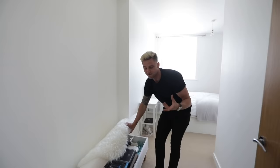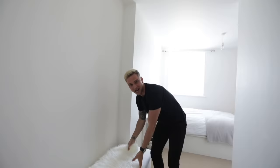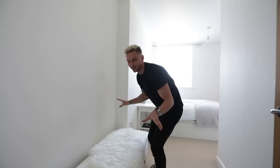Unfortunately, it doesn't fit at the end of the bed, so this was the perfect space. And when I'm stressed, I can just have a nice sit here and zone into Carl's fantasy land that I live in sometimes. And look, we have another bath mat. IKEA has sold out of bath mats now because Carl decided to cover his flat in them. But yeah, so moving into the bedroom. Just one bedside table, because, as I said, where the magic doesn't happen for me, it's just me on my own.